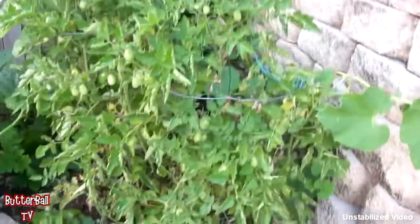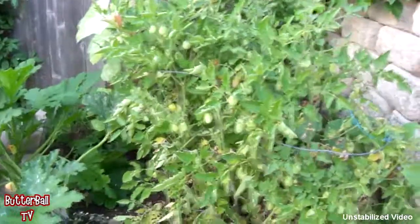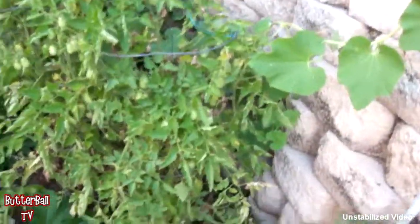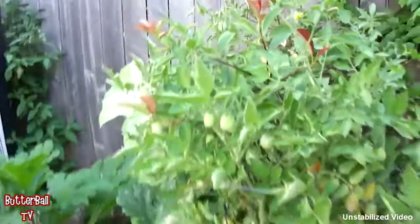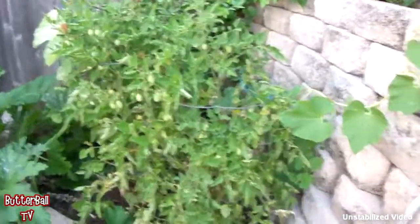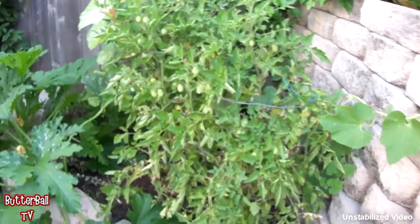These were doing really, really well, but the past couple weeks they kind of started shriveling up a little bit and getting leaf curl, and that's just a sign of getting too hot.